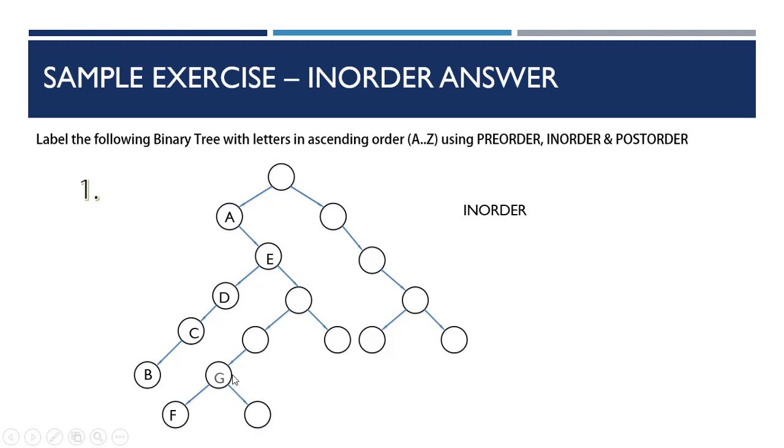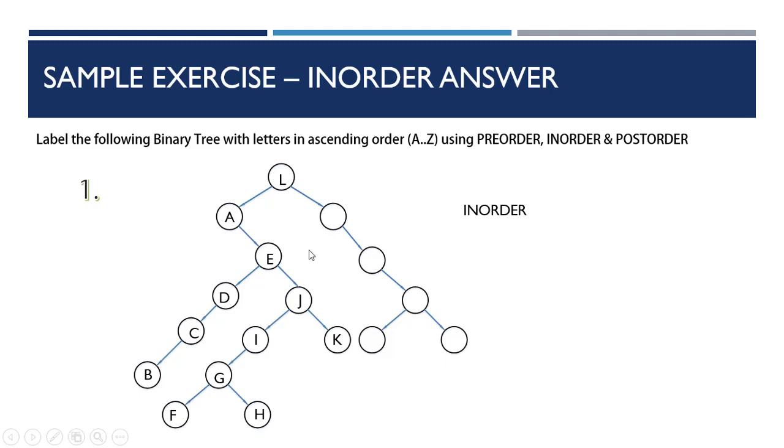Then visit the root, traverse from the right, then go back. Because this one is the root node of this subtree, we have to go back to this, then the root, then proceed to the right. And go back to the root of this tree. This is the left subtree, we already evaluated that one, so go back to the root, then proceed to the right. On the right, you have to apply again the recursive call, which is traverse from the left, visit the root, traverse from the right.